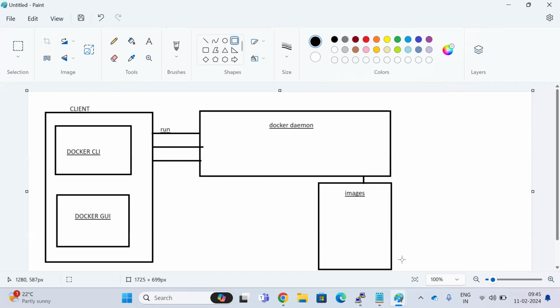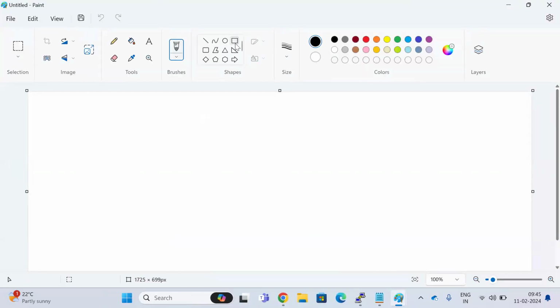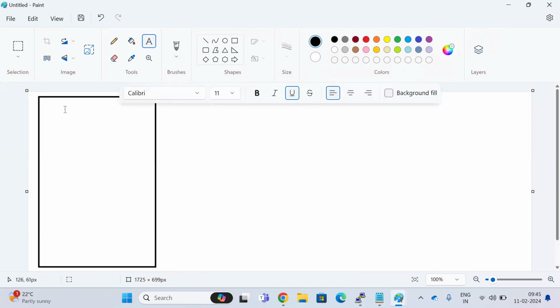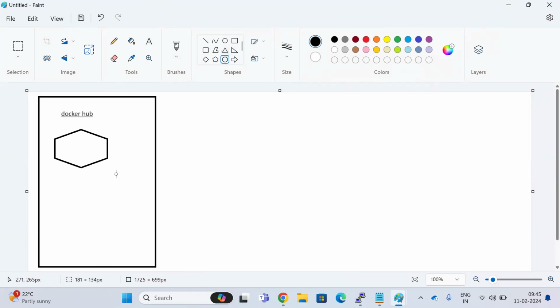What are the multiple types of registries for storing images? The first one is Docker Hub. By default, Docker will communicate with Docker Hub itself. This is one of the registries, where we can store our images in repositories. Here, for example, an Ubuntu repository.